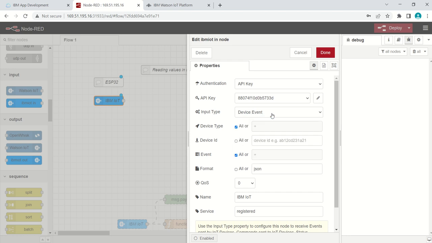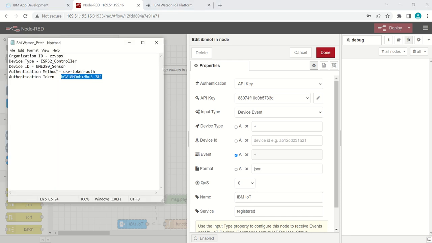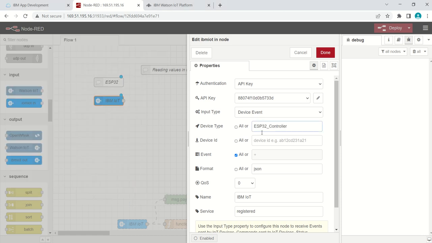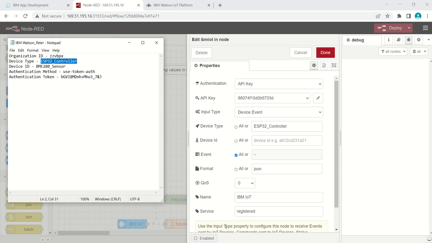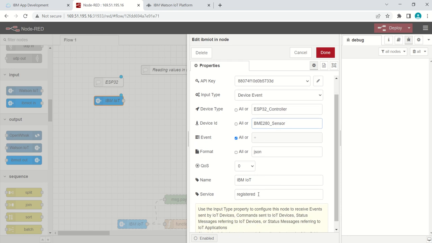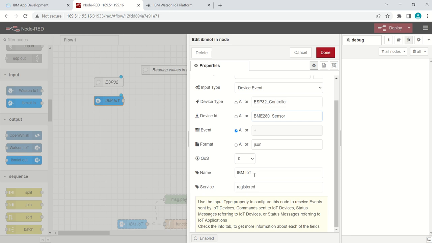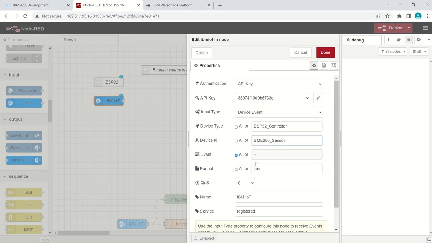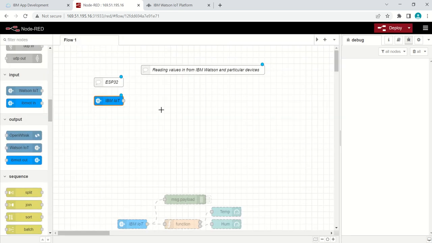We're looking at the events, device events, yes. The device type we can now put in, because we're only looking at one particular type, one particular table within, and the device ID, we should be able to get that one there. Device ID, and we've got to say it's a registered device. Format will be JSON. Yes, I think that'll be enough to get us connected. May need to add in something else to that.